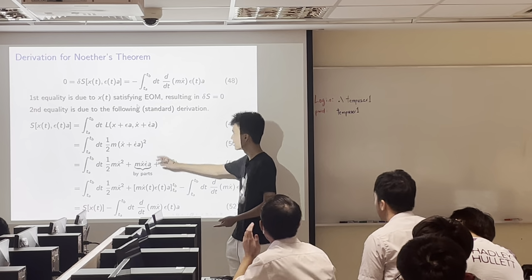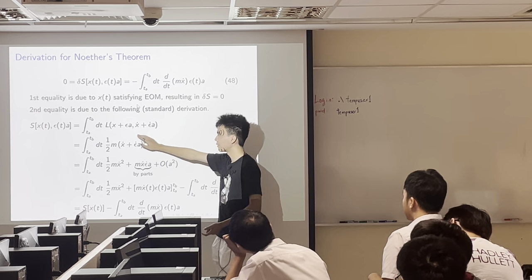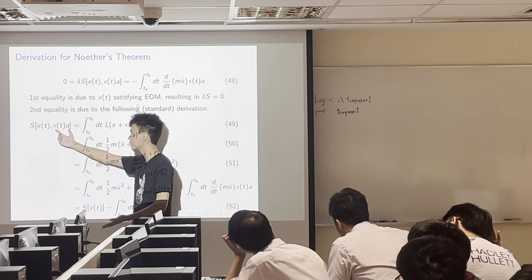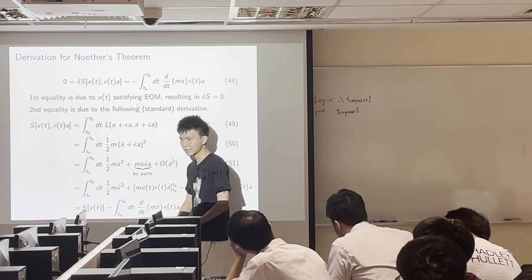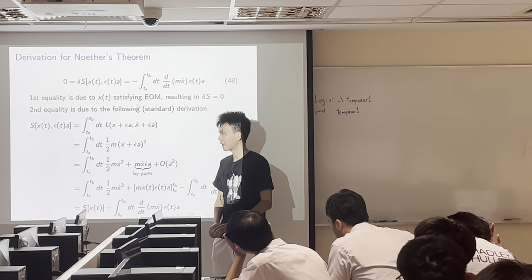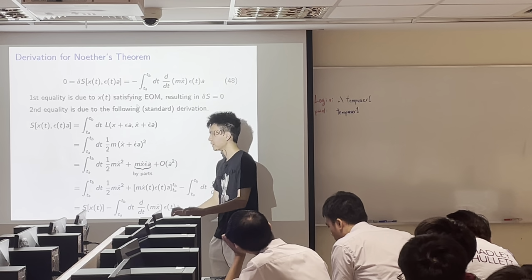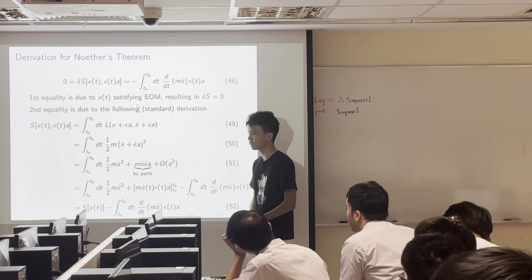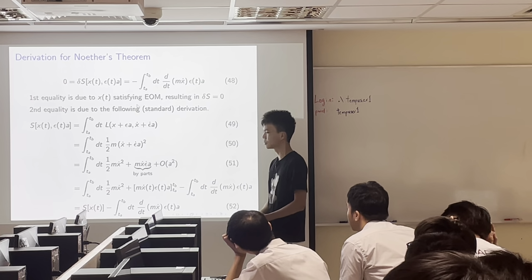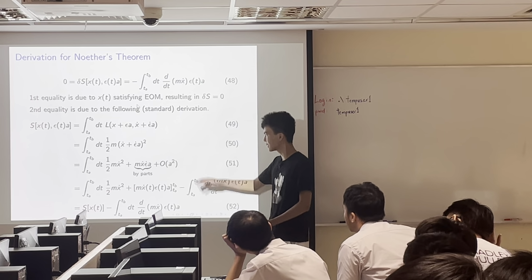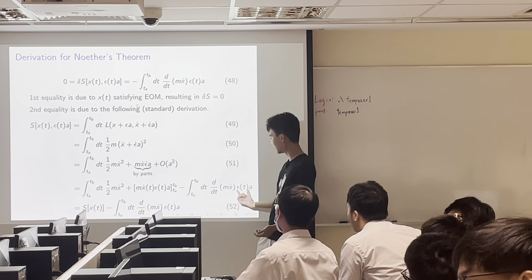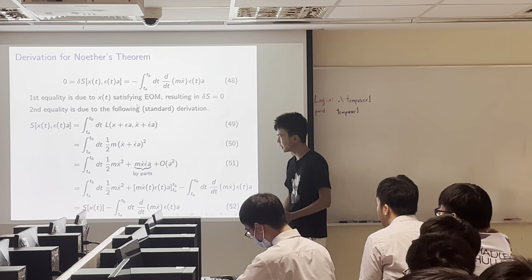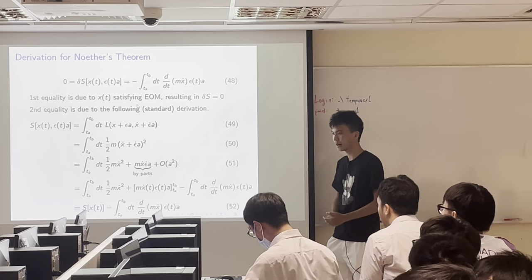But I think the key idea here is, why do they put in an epsilon of t? Why is this a function of t when the symmetry itself is not a function of t, when the symmetry itself is a constant shift? They usually say, oh, this is a cute Noether's trick. They usually say this is just a trick. What I hope to have imparted to you today is the intuition for this trick, for why this trick works in the first place. Mathematically, they usually say this thing, then say this should be blah blah blah. But I like to draw pictures, so that the picture is hopefully a more intuitive reason why this trick works.